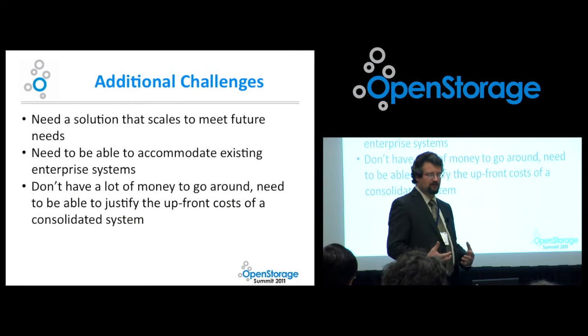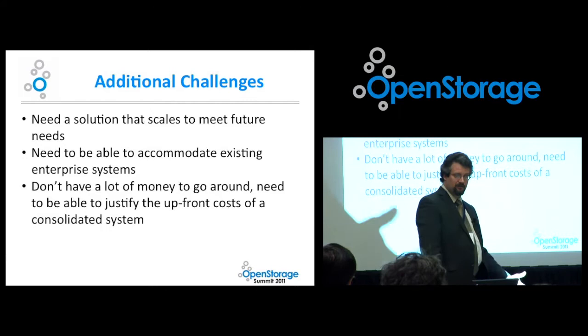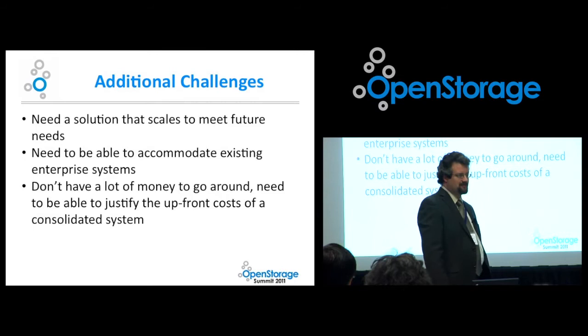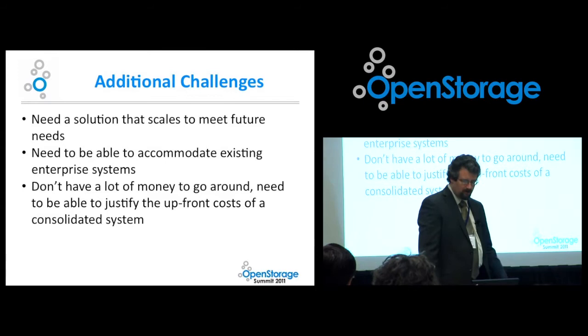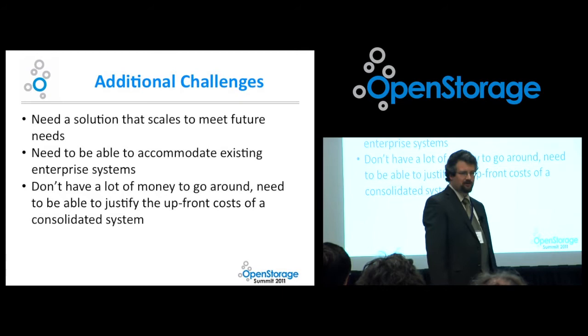We obviously needed a solution that was scalable; we've got future needs coming and a whole bunch of siloed systems that simply are not. We also need to accommodate existing systems — AIX servers running our Banner database — and the company that supports us is way behind. Just about the time IBM announced end-of-life for AIX 5.3, they announced support for AIX 6.1. So we're dealing with quickly obsoleting technology at the same time as newer stuff. And frankly, we just don't have a lot of money. Someone always asks: you can go to Best Buy and buy two terabytes for under a hundred bucks — why does this cost so much? I need to get the best value for my money.